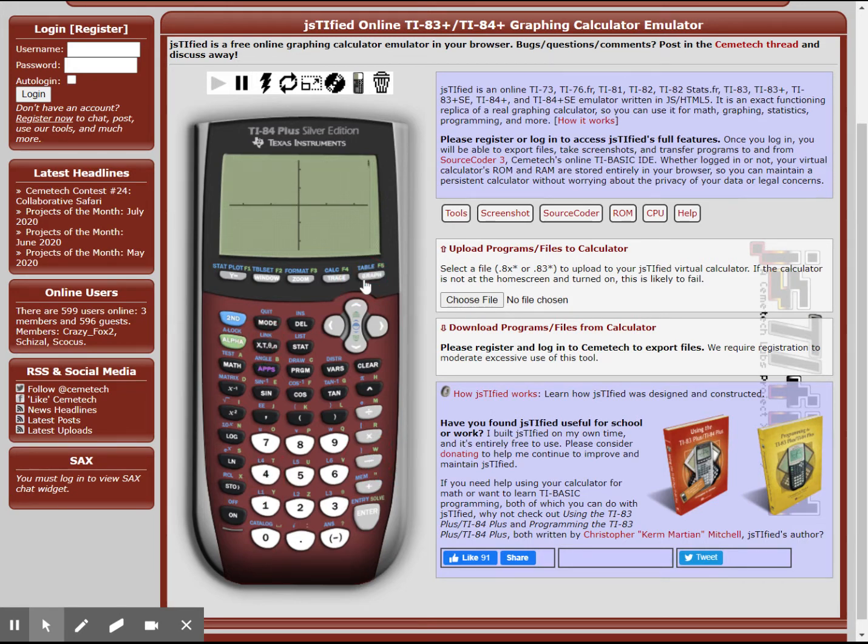Let's take a look at this graph. And notice it's still zoomed in from my previous problem, so let's go ahead and adjust the zoom back to standard so we can make sure that I'm seeing my entire graph here. And indeed, before I was missing this one that is over to the far left here. So now let's take a look at finding these zeros.